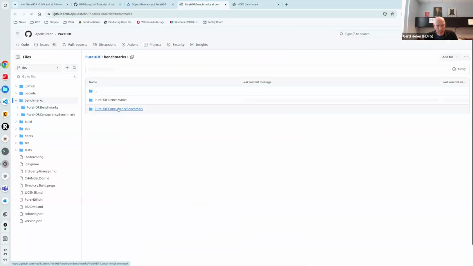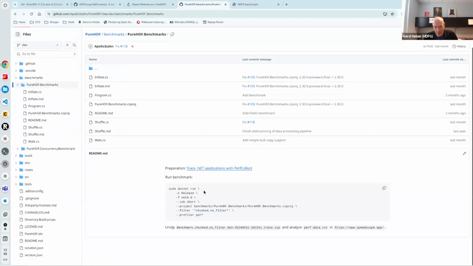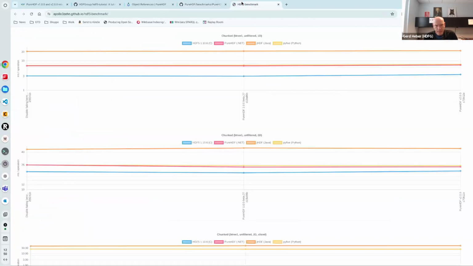subdirectory here. And last time I talked about PureHDF, we looked at the concurrency benchmark where he shows the speed up for multi-threaded reading with PureHDF. But there is a very extensive suite of tests, including compression, filter tests, and so forth here.